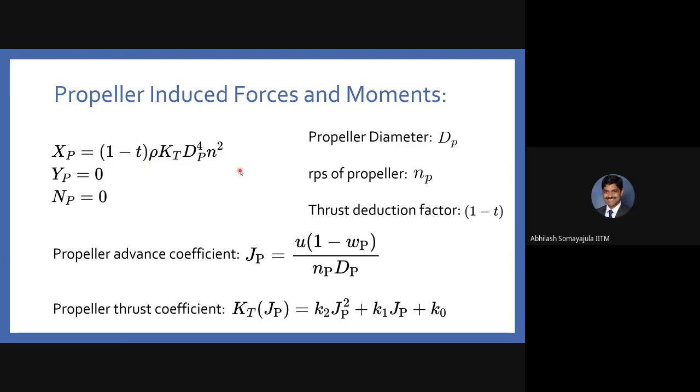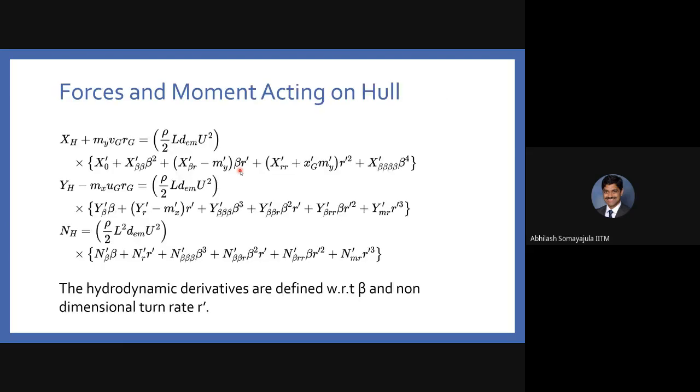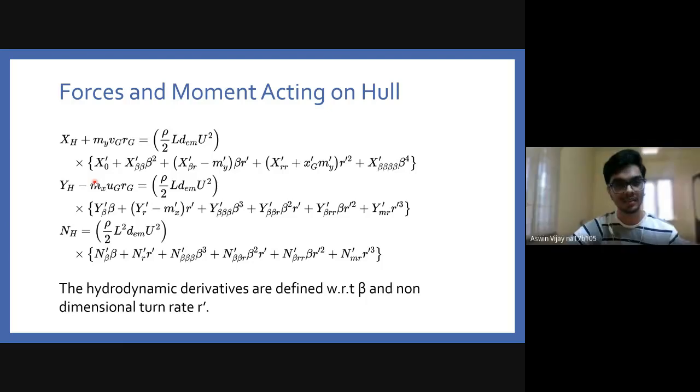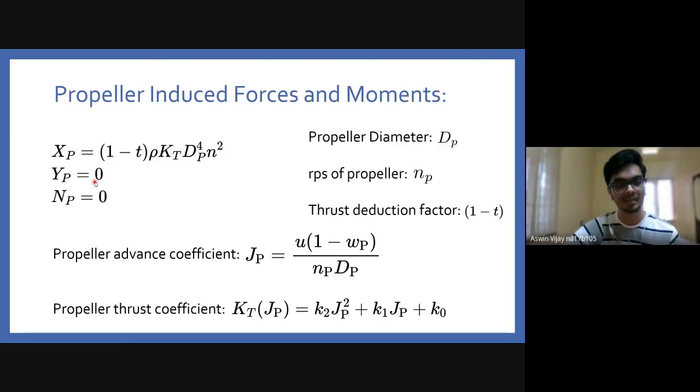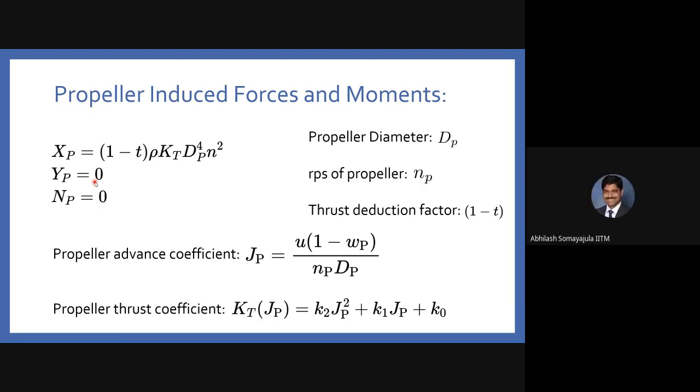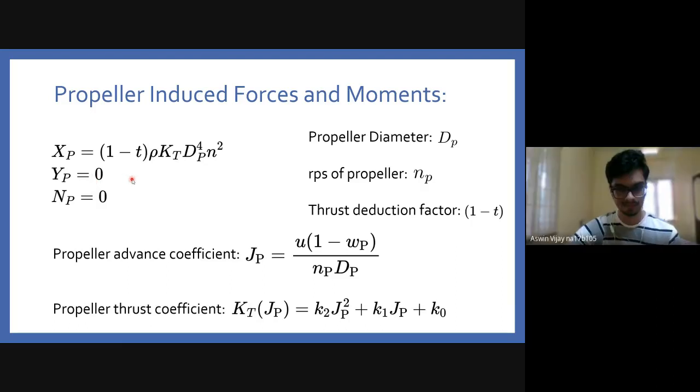Can you go back one more slide? Oh, this x naught. Yes. Okay, this is due to the hull. Yes. Okay, like because of the hull, the inflow into the propeller will be different. Correct. Right? So you need a reduction. No, that's not the reason why the reduction comes.